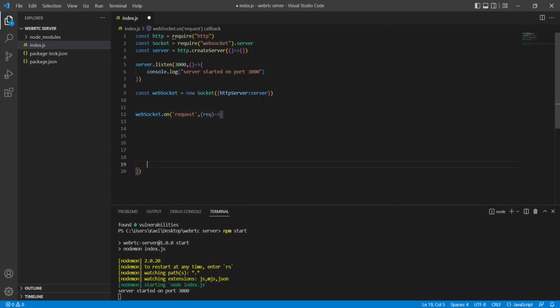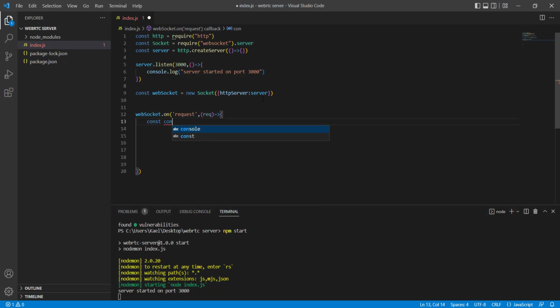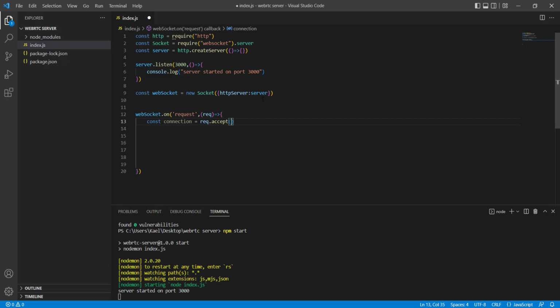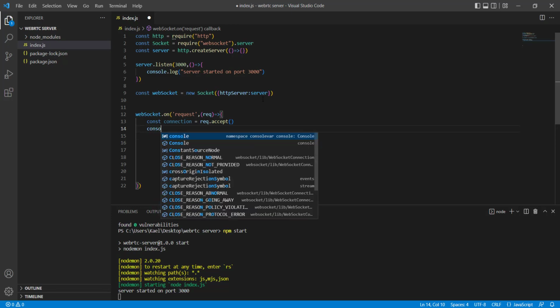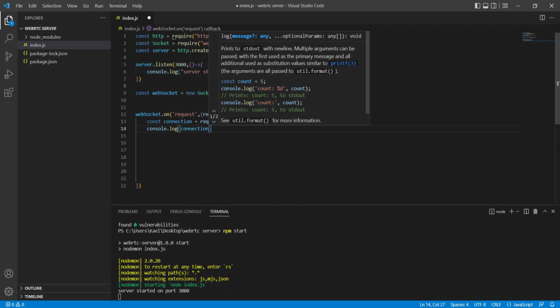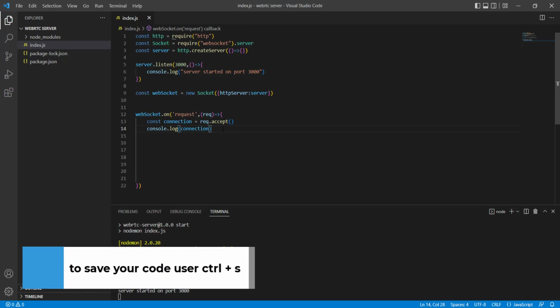Then I'll have a connection, which is the user connection after it's accepted. I want to log the connection if the user is accepted.